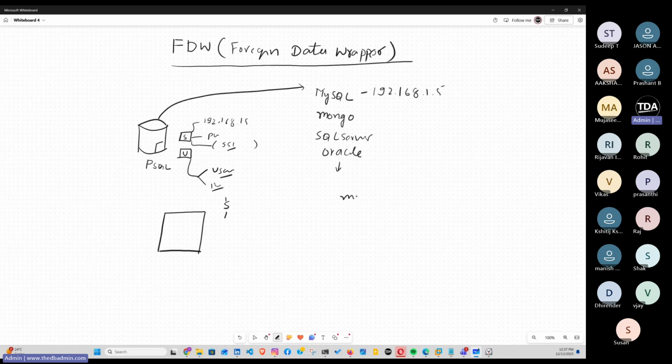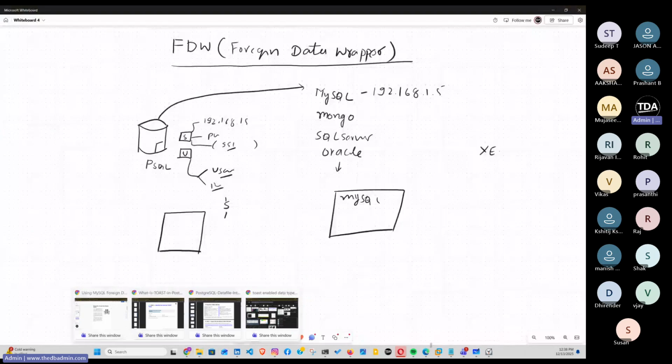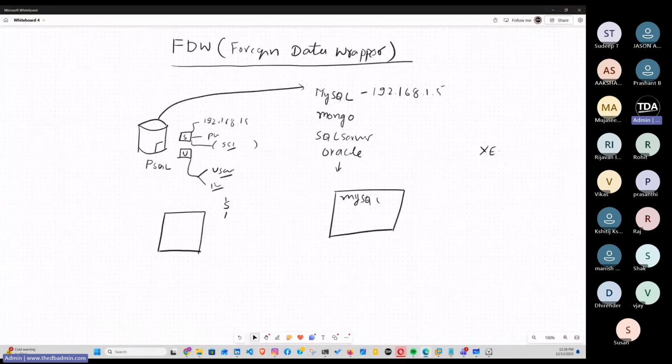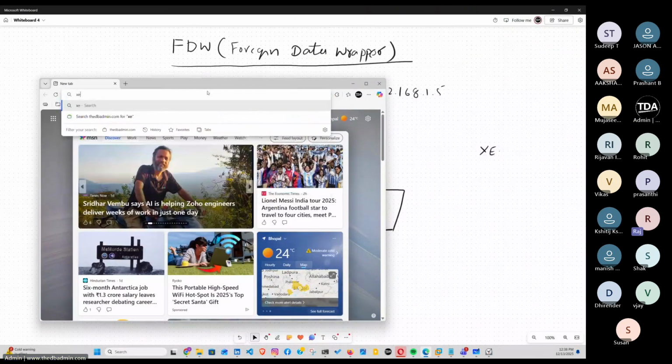My dollar value is getting populated every hour or every minute on the MySQL database using some third-party API like XC API. People who don't know about XC, it is a third-party website which gives us the value of dollar every day.